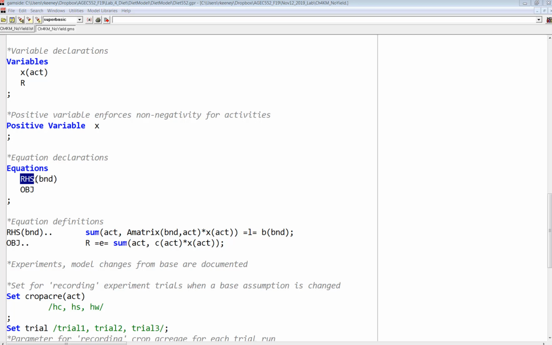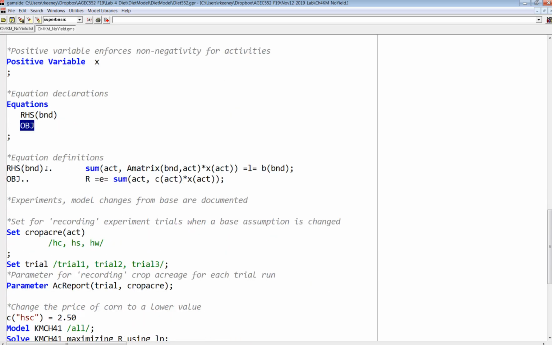Probably not a great name, but that's what we're going to do. So this is everything with a right-hand side on it, and then there's one for each element of the boundary set, and then we'll have the objective equation. So the right-hand side equation set looks like this: sum over activities, A matrix times X less than or equal to B, and then the return equation.